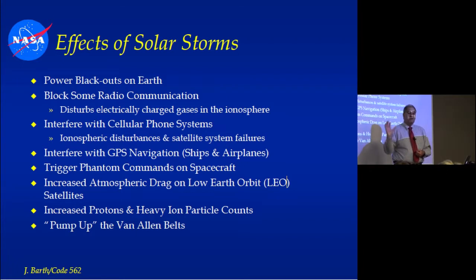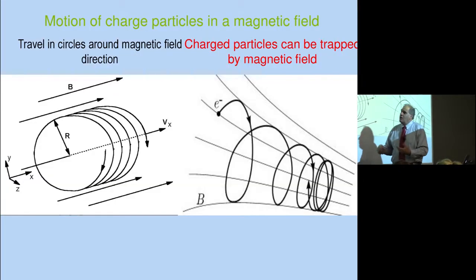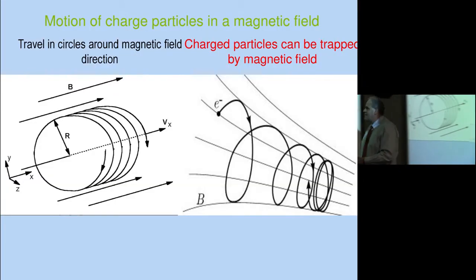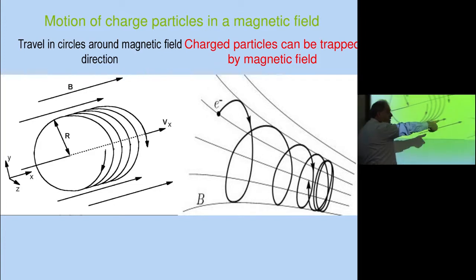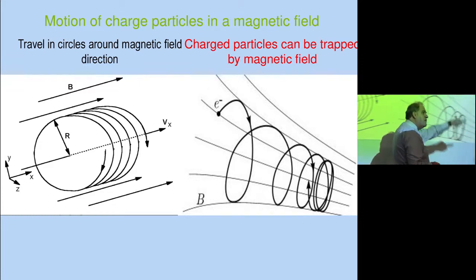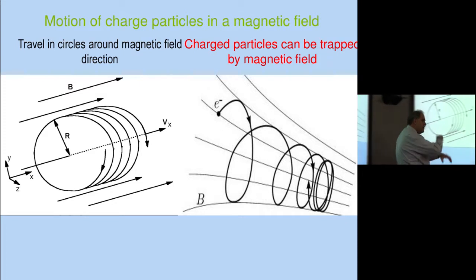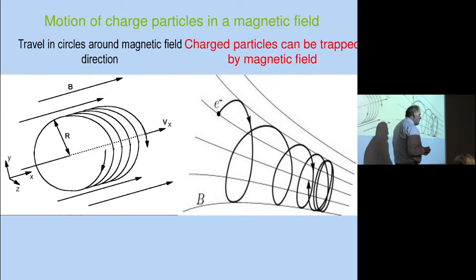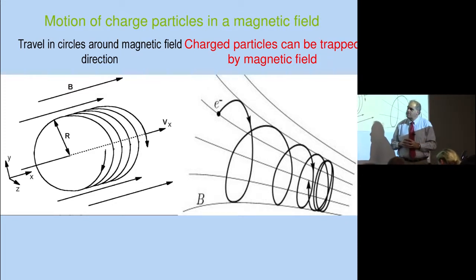A positive charged particle is going to rotate like this if your thumb is pointing in the direction of the magnetic field. So you're going to have things that look like this. If you had a uniform magnetic field, particles would go like this. They would create little spirals around the magnetic field lines. The bigger the spiral would be coming from a more energetic particle. That won't necessarily trap a particle.